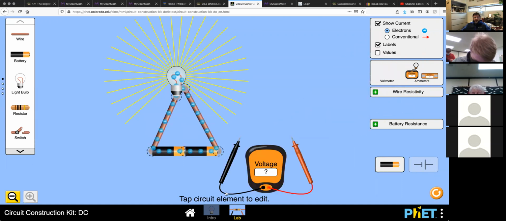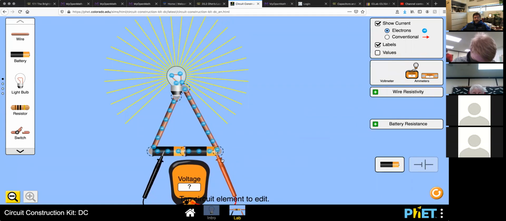And then you can bring in your voltmeter here and you can measure a voltage difference between here and here, 18 volts. And guess what? If I put them both on the same side, it's 0 volts because it's the same point in the circuit. There's no difference in voltage there. But if I switch them, it's negative 18 volts because it knows there's definitely a direction to current, right? And if I go across one of these batteries, these are actually 9-volt batteries, not 1.2. But if I go back across both, it's 18, right? So that's what you do with voltage.